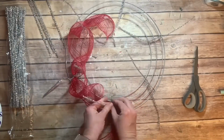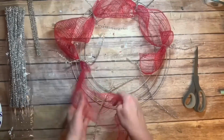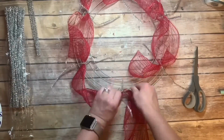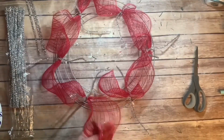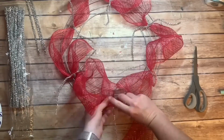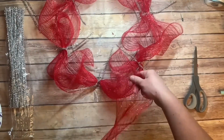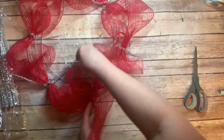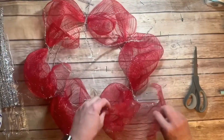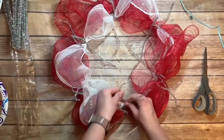But I'm just taking red and white deco mesh, and I'm taking a wreath form. You can find the wreath forms sometimes at Dollar Tree, Hobby Lobby, Joann's, Michael's, Walmart, any of those places. And sometimes if you're in a pinch, just cut a ring out of cardboard or foam core, and that will work fine too, because you are going to take some pipe cleaners or chenille stems, whatever you like to call them, and wrap them around in different spots throughout the wreath form. And then you're just going to bunch the deco mesh up, and twist tie it in each little section of the pipe cleaner.